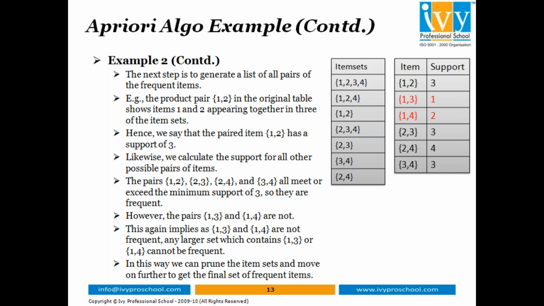So whenever a basket that I have already selected has product 1 and product 4 together, we cannot go on to expand that particular rule. We cannot predict on the basis of the rule. 1, 2, it's okay. 2, 3, okay, 2, 4, okay, 3, 4, okay, but 1 and 3, 1 and 4, then and there stop that particular rule. There's no point in trying to predict because it does not match our criteria of minimum support, right?